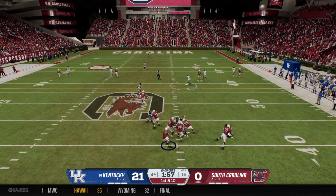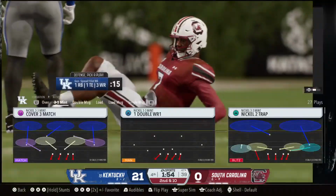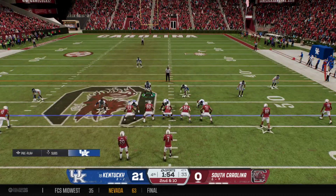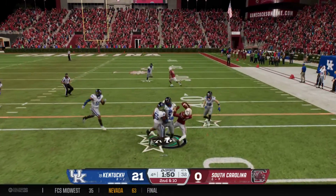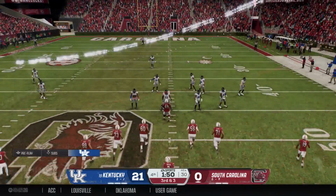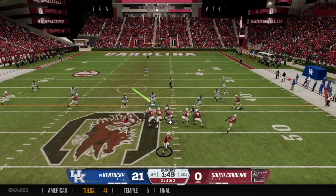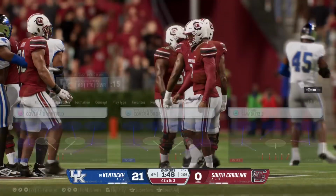Trying to start the drive with a pass. Oh, they're after him. And he just threw that one away. Safe move, didn't see anything, lived to play another play. Working well behind the sticks on second down. Looking to fire. Hauls it in. That'll be a gain of about 7, leaves him with 3rd and 3. Offense calls a timeout here. Critically important to make sure they have the right play called and everyone on the same page here. Unloads to the wideout. That pass is incomplete.